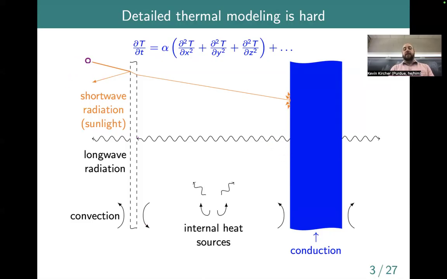And the orange here is shortwave radiation, basically sunlight. So you can see that some of that is reflected from the window, some of it is transmitted through, it hits the wall, and then it scatters. And you could imagine tracing each of these rays that bounce off of the wall and the reflection, and they could bounce around, and there would be this iterative process of transmission and reflection and so forth. So even just keeping track of what's happening with all that sunlight could be quite challenging, even in this super simple geometry.